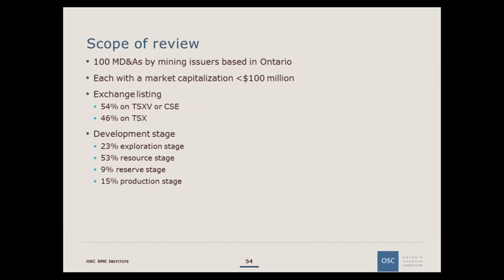To form the observations in the staff notice, we reviewed a sample of 100 Ontario mining issuers with a market capitalization less than $100 million and focused on compliance with the MD&A requirements and venture issuer disclosure requirements. The sample was almost equally comprised of venture and non-venture issuers and had a broad spectrum of mining companies at various development stages.